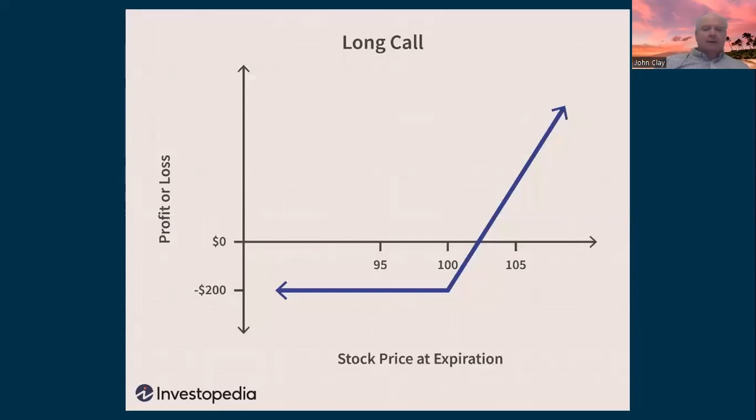Okay. And this is just a diagram, and I don't like these diagrams. They click with some people, but they don't necessarily click with me. When you're long a call, and let's say it costs you $200 for that call, that's the maximum that you can lose. You can't lose any more than that unless you add commissions to it. But then the upside potential as the stock or whatever instrument you're in is going up is virtually unlimited, but there's also a time life to this option as well.